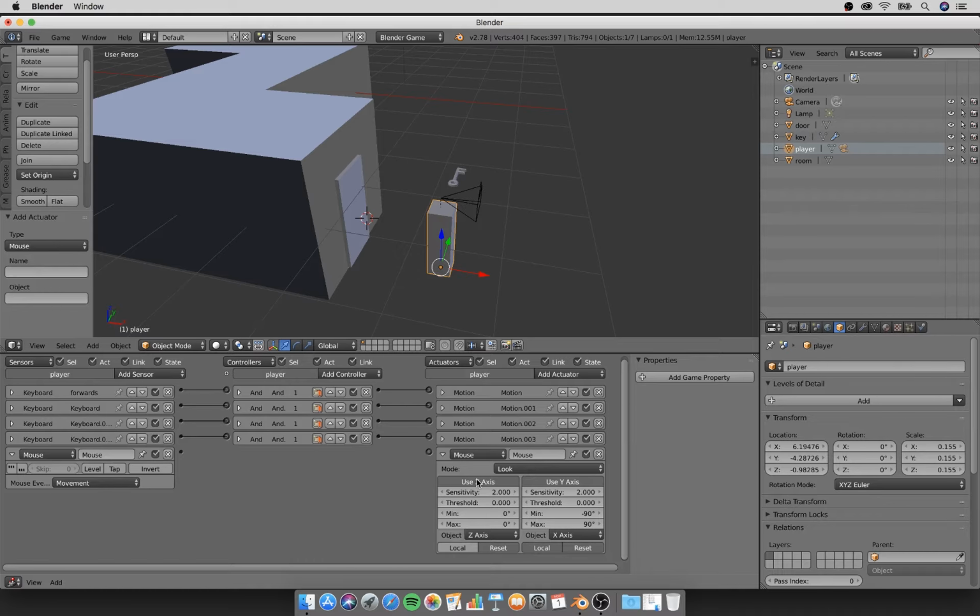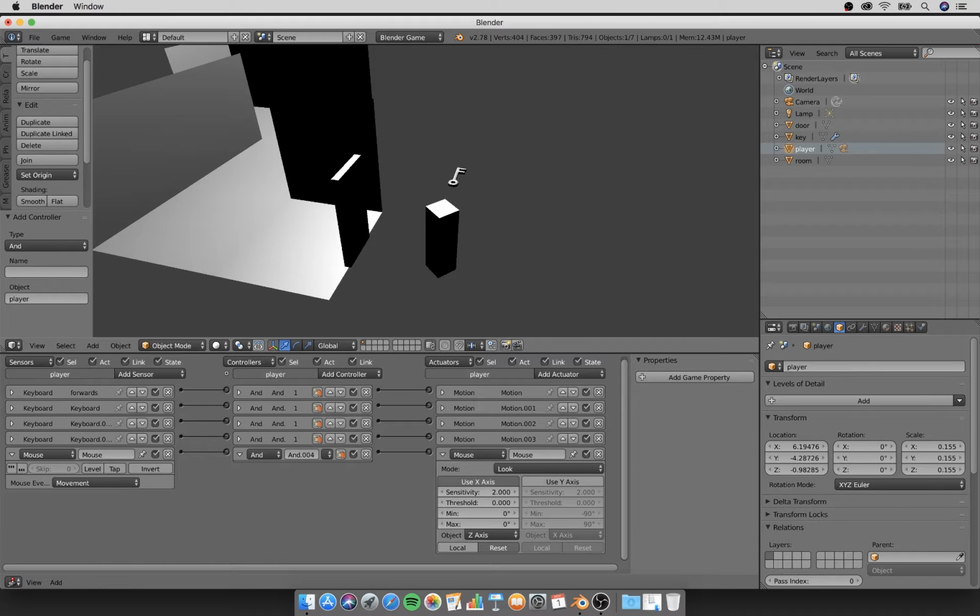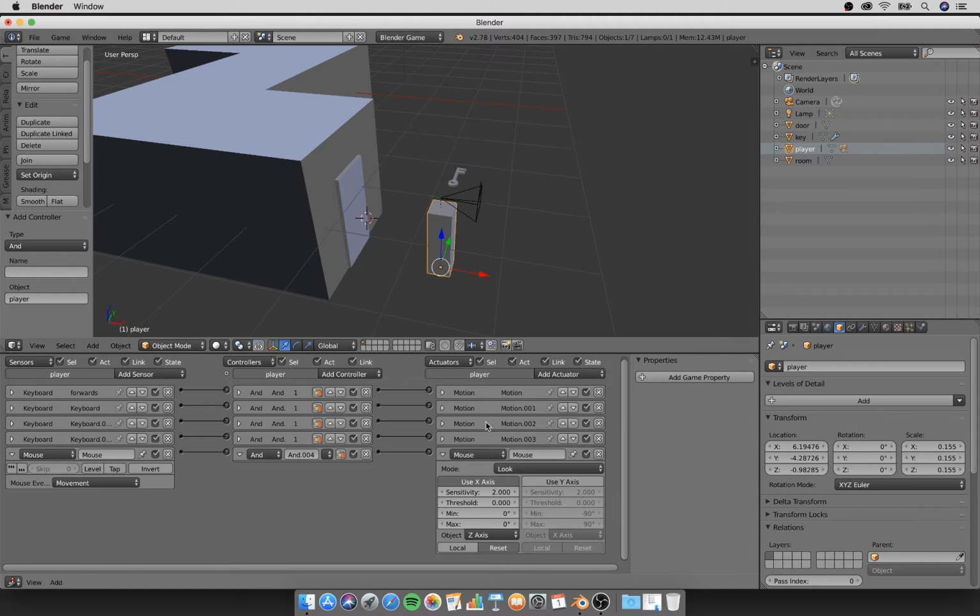You can see here that we've got a choice of using the x-axis, the y-axis, both, or neither, and they can be turned on and off like this. However, as far as the player is concerned, we only want the mouse to control which direction is forwards, so we're only going to use the x-axis. So I'm going to turn off the y-axis by clicking that, and you can see it's greyed out. We can change the sensitivity of the mouse. If I hover over this screen and press P, you can see that as I move the mouse left and right, it now turns the player. And I'm happy with the sensitivity of that, but you can change it if you wish.